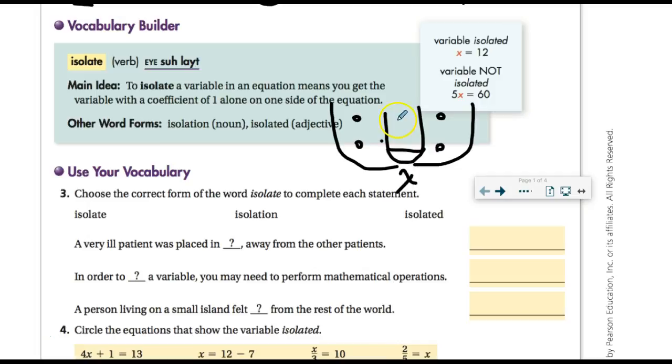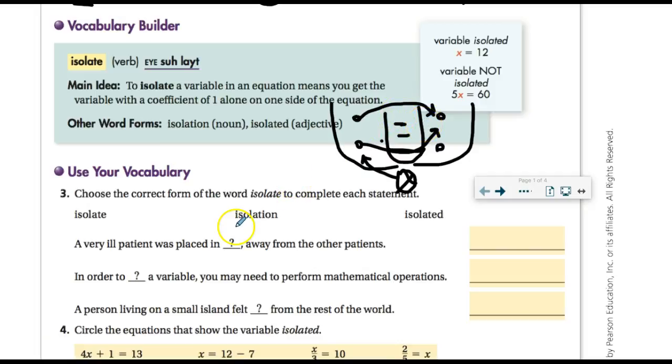If I'm going to isolate, let's pretend that the equal sign is the middle of the court. All right, so we're going to imagine a line right here in the middle. If I'm going to isolate the variable, it means I want the variable on one side of the court by himself with the ball, and all my teammates are going to go on the other side. So these two guys are going to have to go over there. That way I would have all 4 of my teammates over here and just me with the ball on the other side. And the way that we do move people across the equal sign is by using inverse operations.